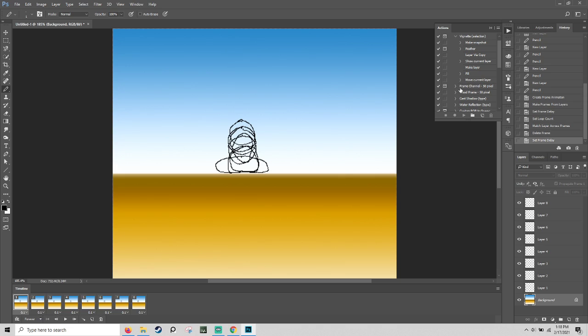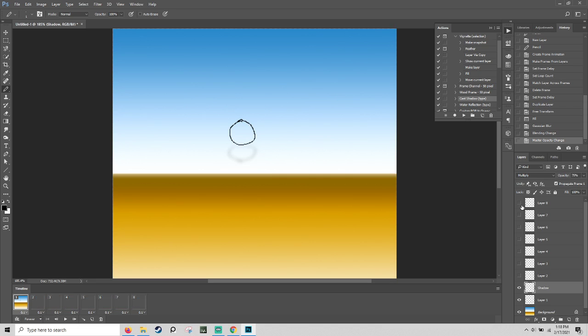So let's just say we want to add cast shadows to all of this. So I'll click layer 1. In the actions, I'm going to click cast shadow, and I'll press play. And it automatically adds a cast shadow.